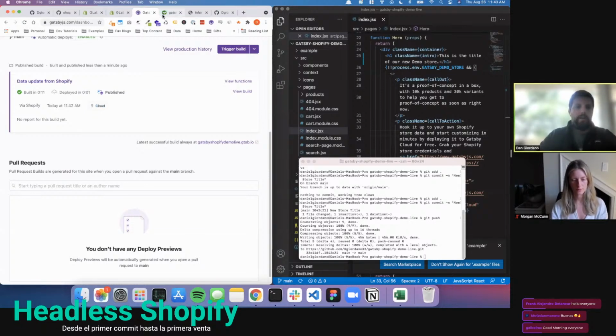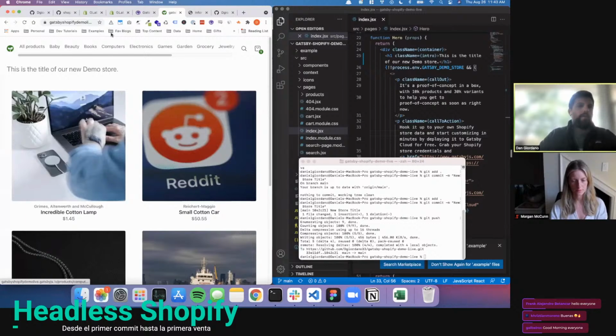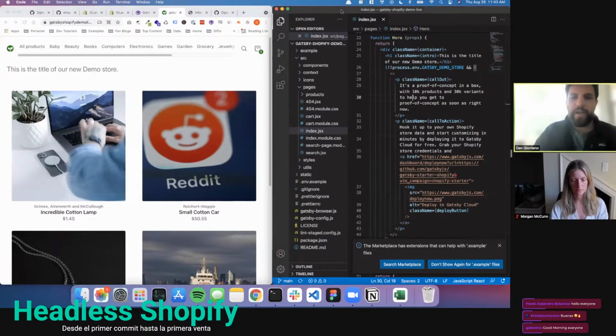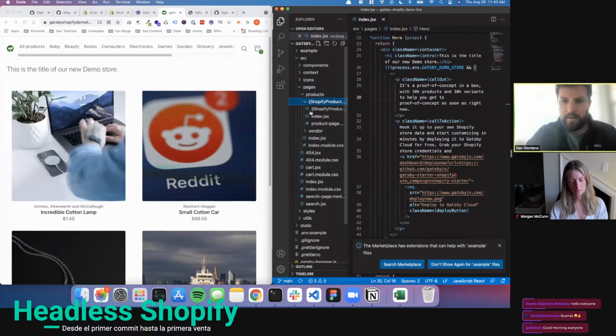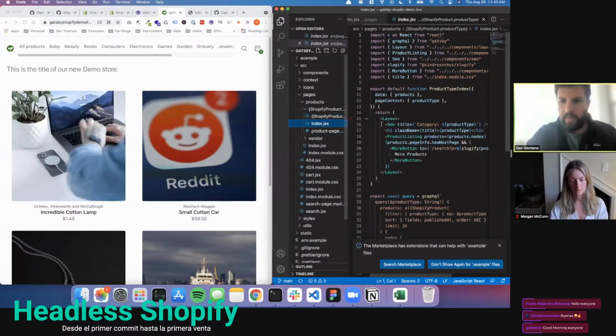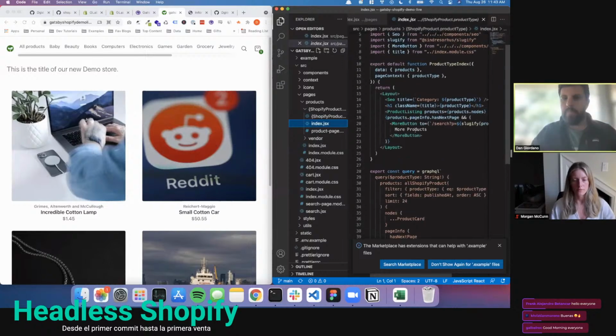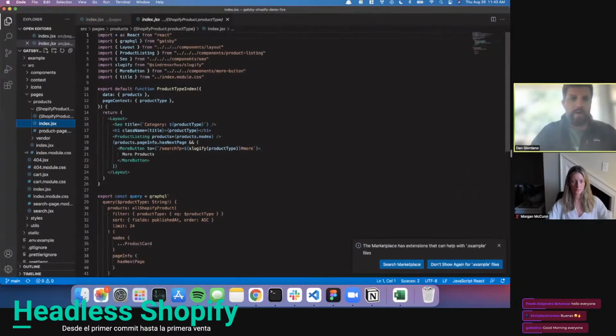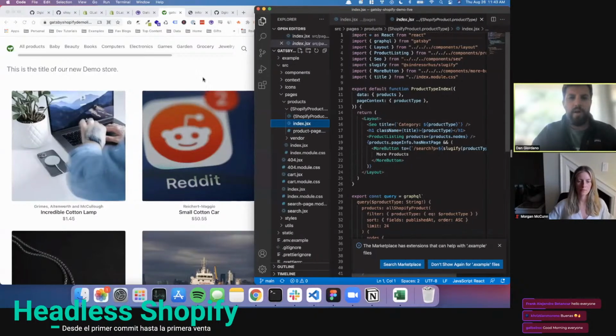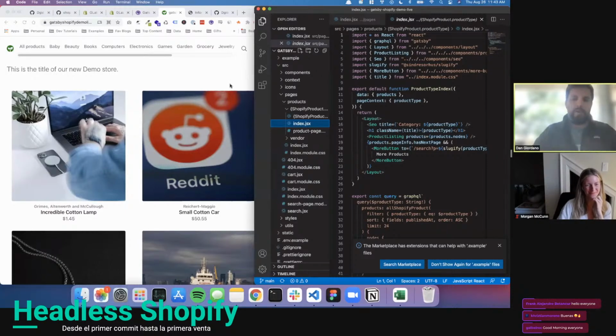So we go back here, small cotton car. So this is, again, on our production URL at this point, and that change is made. So let's take a quick look over at the GraphQL query, and then that'll pretty much sum up our live demo and just getting everything from 0 to 1. Again, I think I could have done that in about 2 minutes and 30 seconds, and given myself a Shopify backend, Gatsby front end that's optimized out of the gate, and I could sell any item today on this.